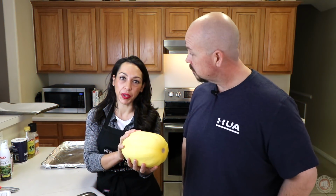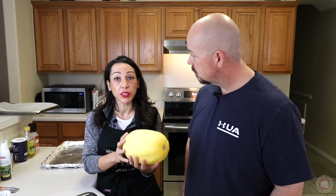What's up guys, REPO here, back again, and today I'm going to be going over one of my favorite recipes. It's spaghetti, but we're using spaghetti squash instead of the noodles. And I want to share that with you guys today, so I'm super excited about this. It's one I've been wanting to do for a while, but I've never actually made it. Missy is the one who makes it, so Missy will be joining us today. There she is. Basically what we're gonna make today is spaghetti squash baked in the oven and some big turkey meatballs that also go in the oven.